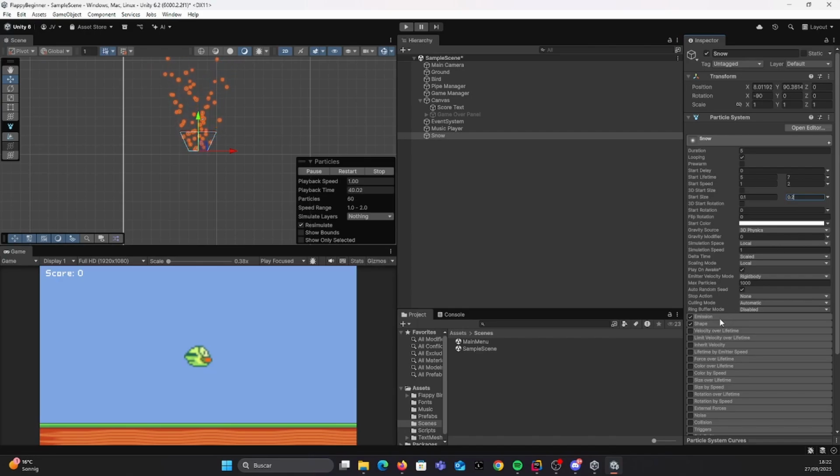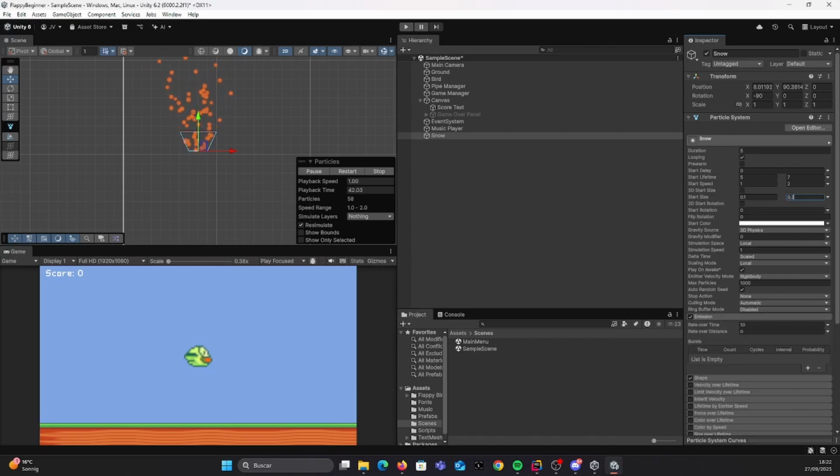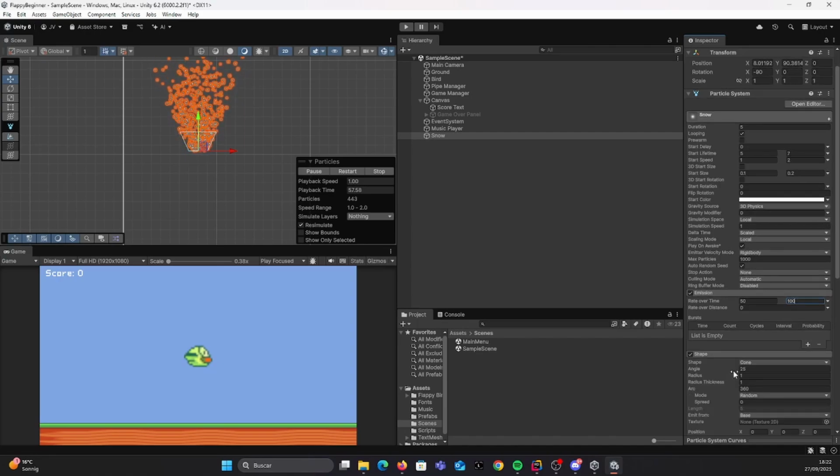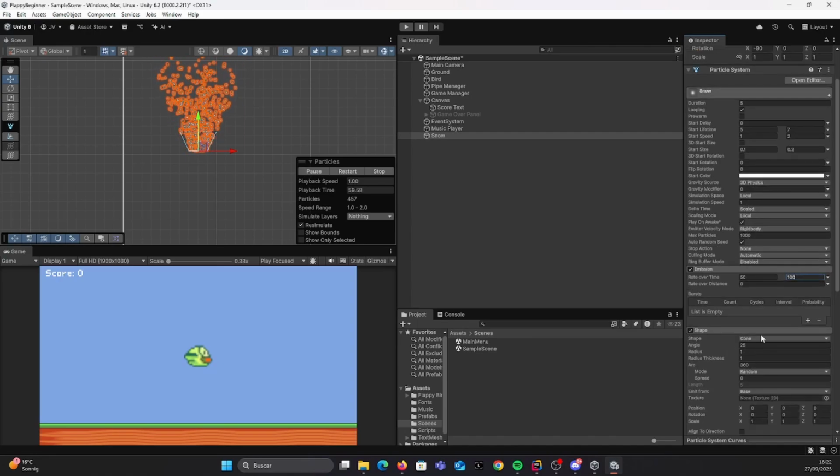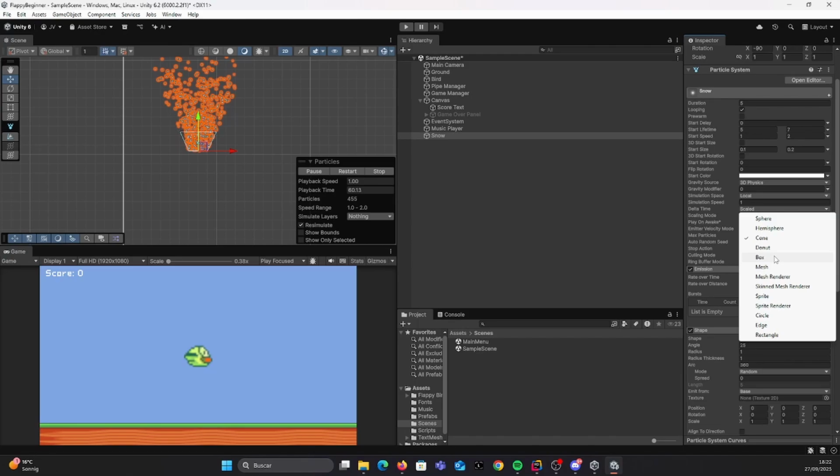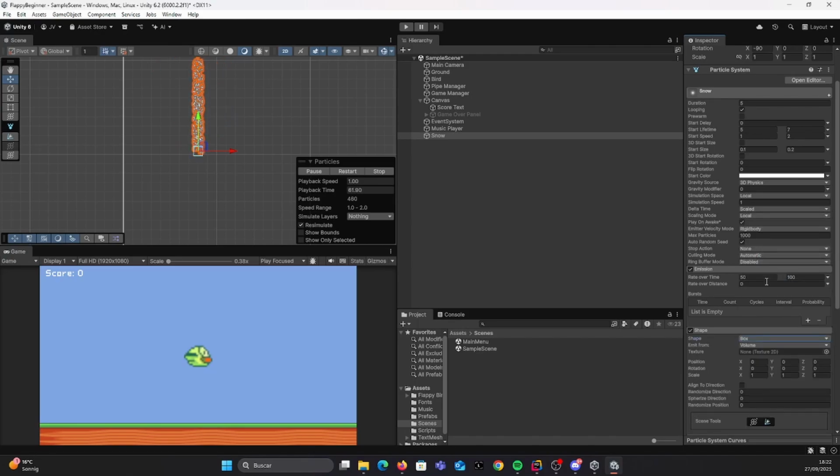We go now to emission and we say rate over time between 50 and 100. And now we go to shape and we say box.